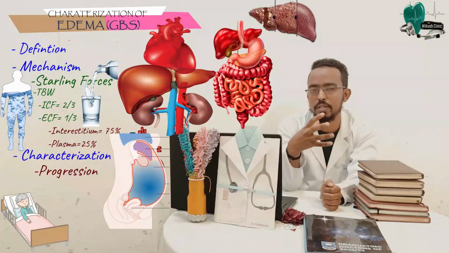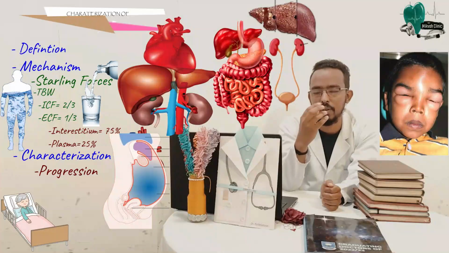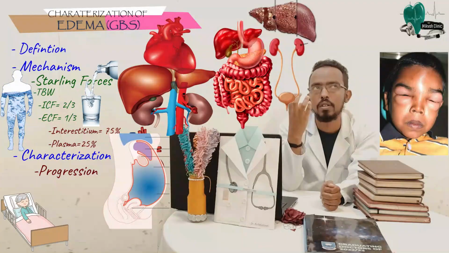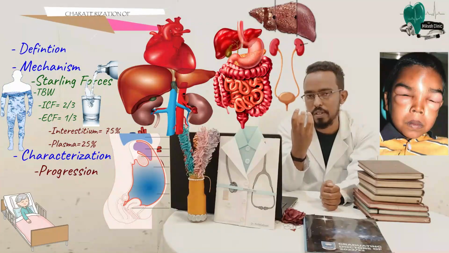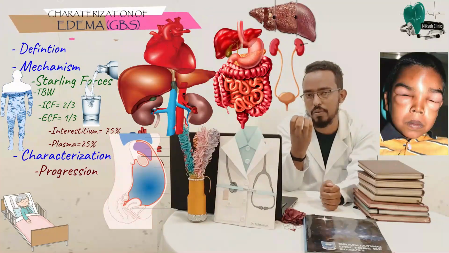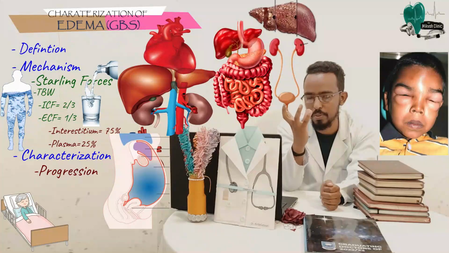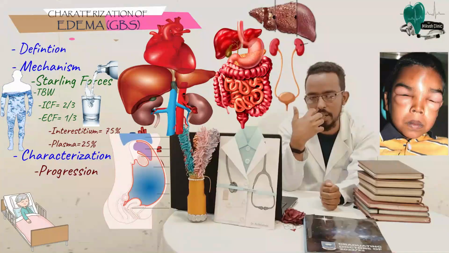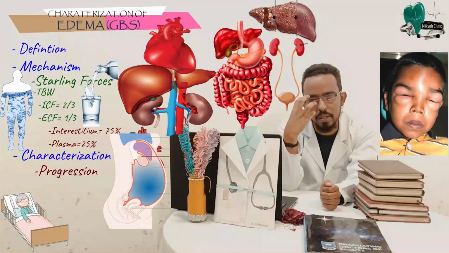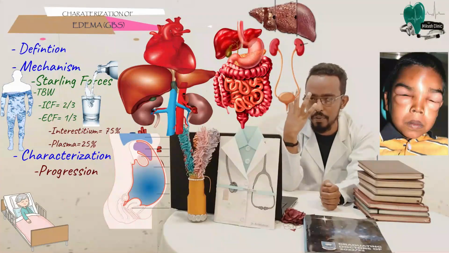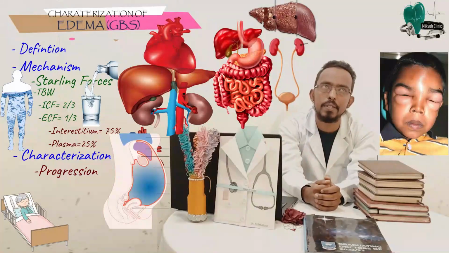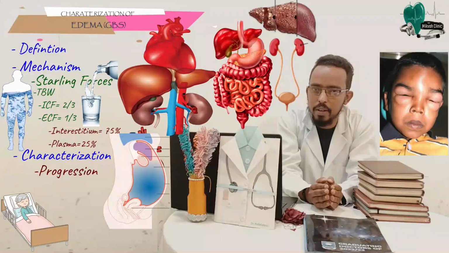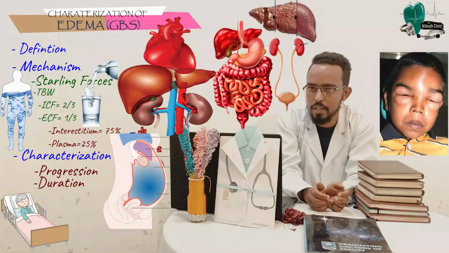And in a patient with nephrotic syndrome, which is a syndrome that wastes protein through the urine, the plasma oncotic pressure is decreasing, which is one of the Starling forces that regulates the fluid balance. Decreased oncotic pressure causes swelling of the body, and usually in these patients the swelling begins with a puffy face or swelling of the face. So the pattern of the body swelling is very, very important, along with the progression and the duration.